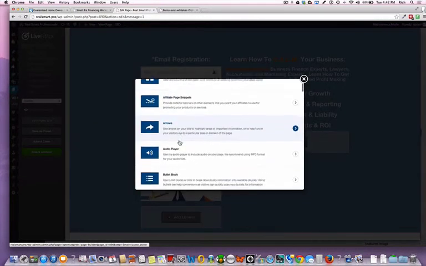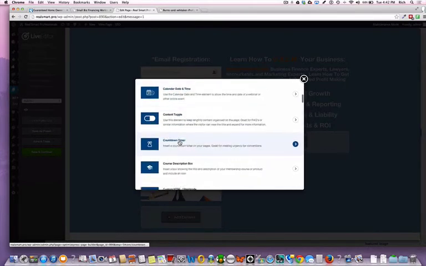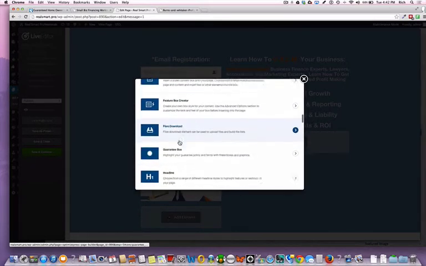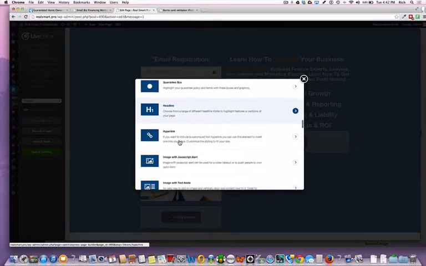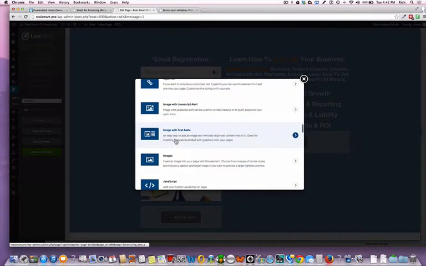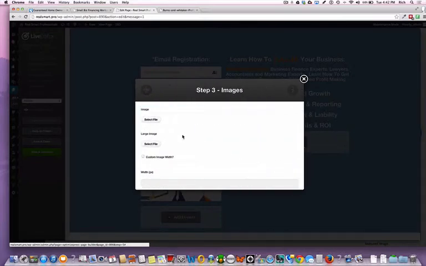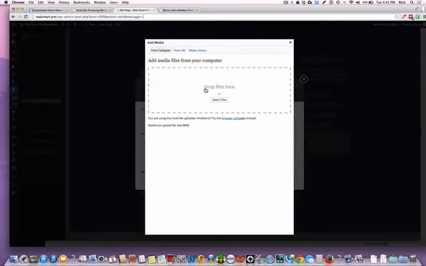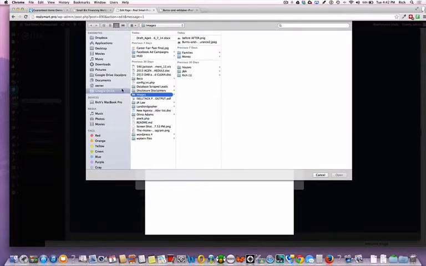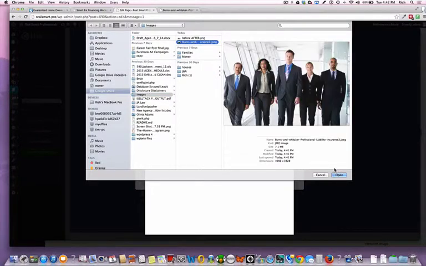I'm gonna add a picture. I'll scroll down to image. These are all little snippets that you could add to the different sections. So I'll select this one, select the file, go to my drive, images, select this one.